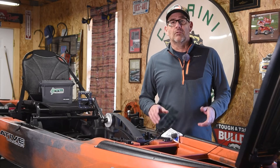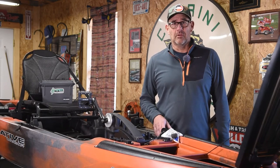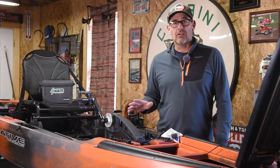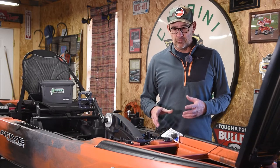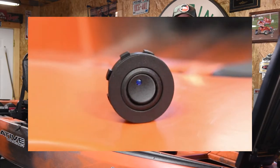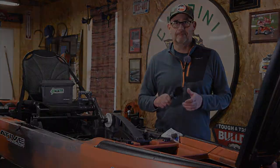Hey guys, today we're going to talk about a 12.5-foot Native Slayer Max that I picked up at a sale that my son and I went to, and if you haven't seen that video, check it out because it's kind of fun. We got the kayak all cleaned up and we moved it into the shop, and what we're going to do now is do some basic wiring on it. We're going to install a battery. We're going to get a main power switch run back to the console on the side. So let's get started.